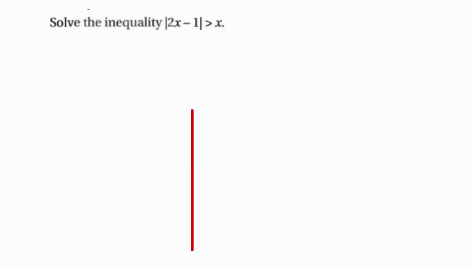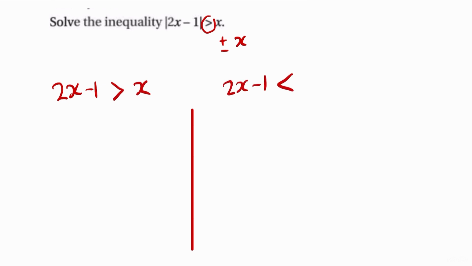The second part: how to solve an inequality if you have a modulus. So the idea here, we have 2x minus 1 larger than this, and we know that to expand the modulus we need to consider positive or negative x. And because this is larger than, if you remember how to solve inequalities, we have two solutions at the end. Either 2x minus 1 is larger than the largest, which equals positive x, or 2x minus 1 is smaller than the smallest, which equals negative x here.